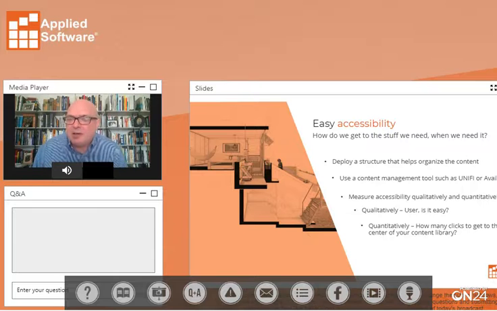Oh, I don't like that folder. I didn't go there. This was too hard. I need to go over here. Okay, well, let's talk about it. Do we need to meet in the middle? Do we both change? Do I need to change? Do you need to change? What can I get buy-in for? Can you go to this one extra folder? Can you use this system we've installed? Right? So there's the user aspect. What does the user think? Is it easy to get to?